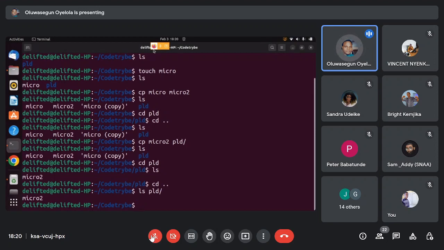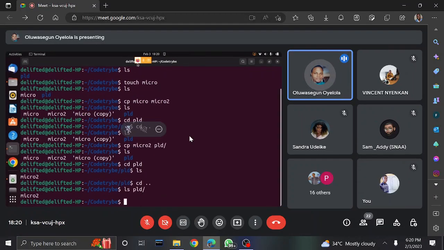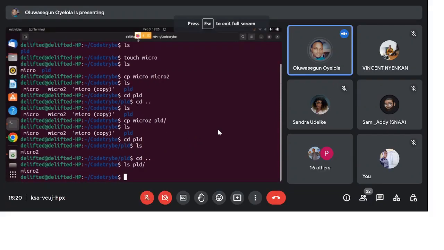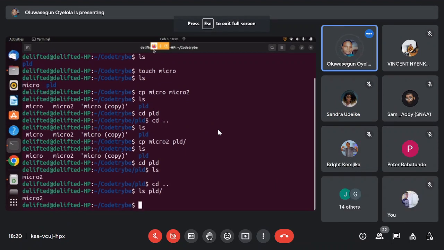We are still inside code tribe, but we want to see what is inside PLD without manually going inside it. So that's why we have done ls PLD. We are seeing that we have our created file inside. We have copied it successfully inside it.